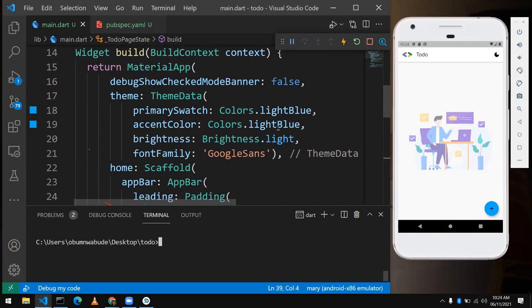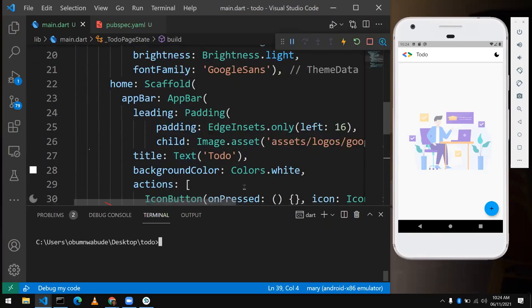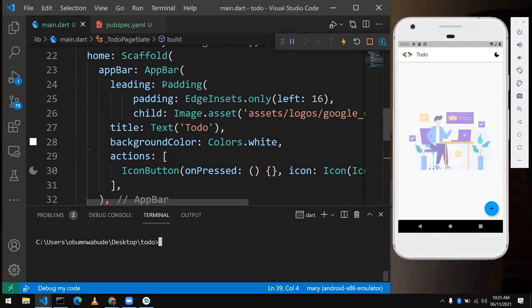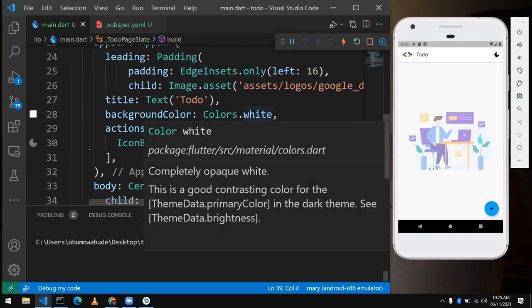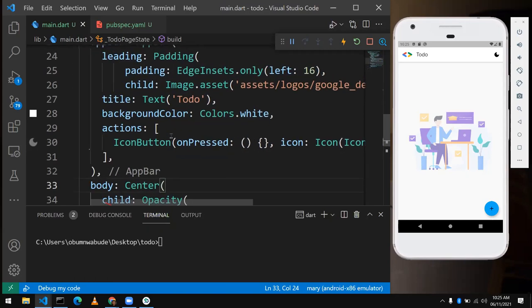So that's what the Flutter framework has taken care of. The Flutter framework takes care of those alignments and those arrangements and still gives you flexibility to edit them. Like I added padding to the image, I could still add padding to the text, and change them. The Flutter framework took care of those. We just need to pass maybe the logo as a leading property, the title as text, a to-do, the background color, action buttons. You can add more action buttons, not just the theme changing action button.